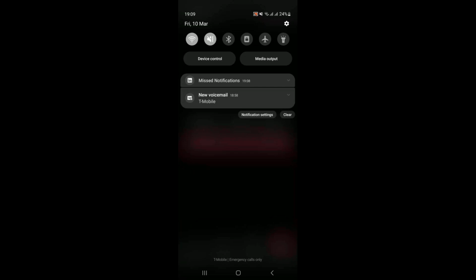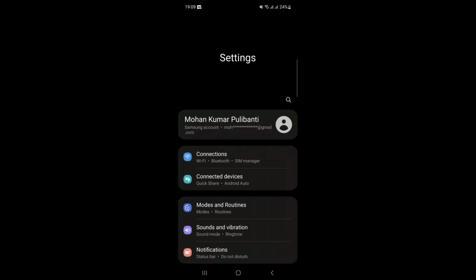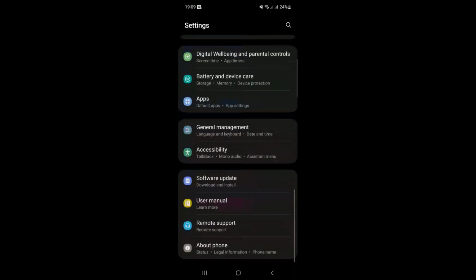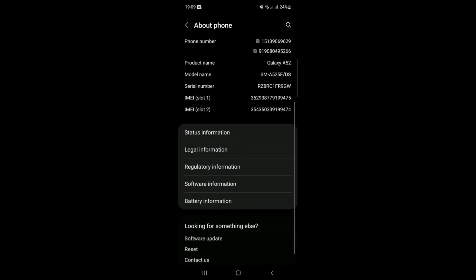And the second important thing is you have to do a few setups on your real mobile device. For that, go to your settings, then about phone, and here go to software information.